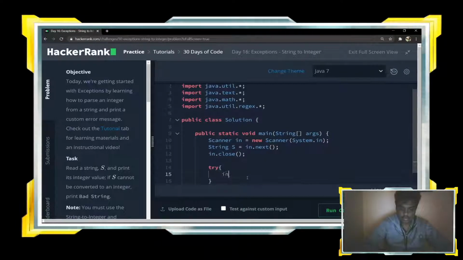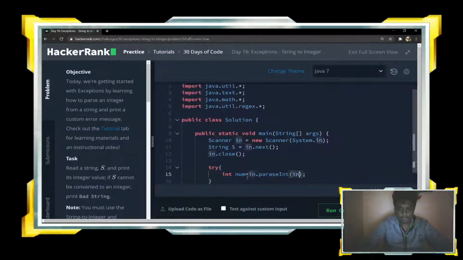try that. int num equals Integer dot parseInt of s.